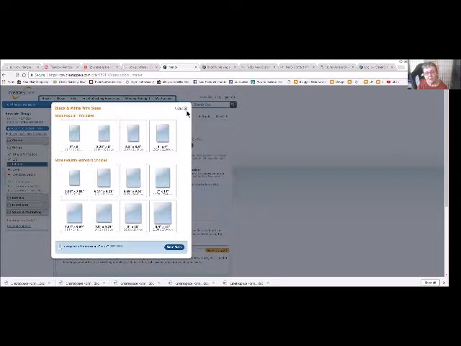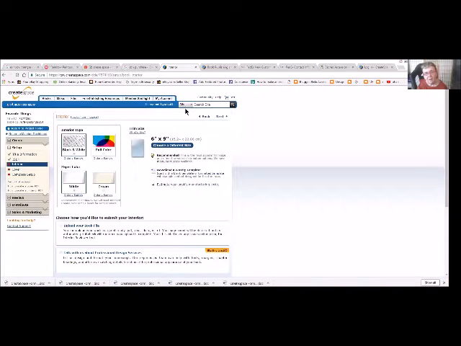Close that out. It even lets you look for more sizes than that if you're not satisfied. But most people can find a size here. So we're going to do 6x9. Here it asks you about the book. Do you want your interior type? Do you want black and white or full color?